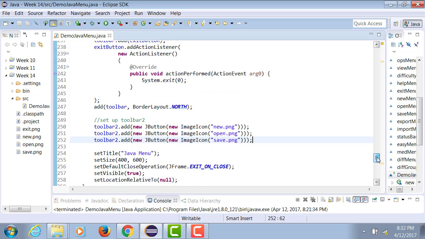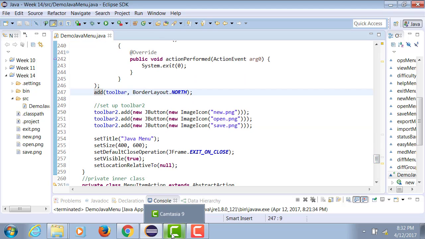Now, let me comment out this line which I have, add toolbar to the north. I'll comment out that line.